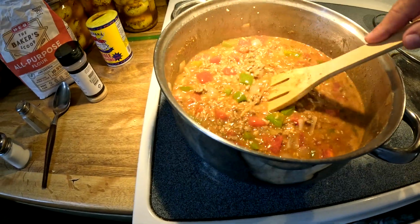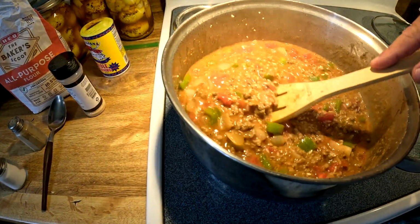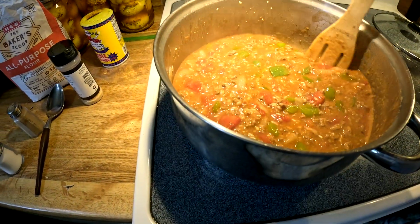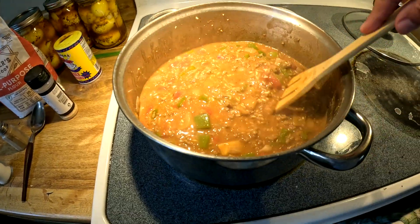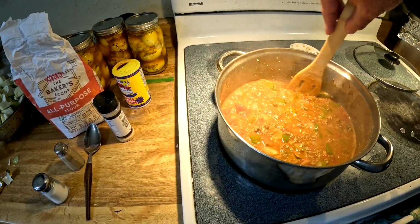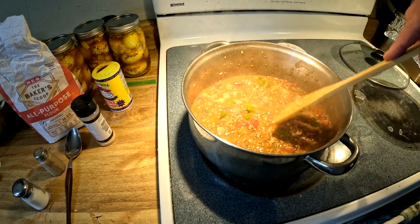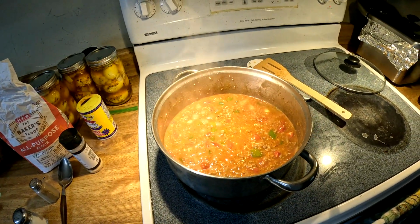And then we'll add the cabbage, close it up, and just mix it all together. May just leave it, add the cabbage, put a lid on it, and let it kind of wilt down a little bit, and then mix it together. But I notice it's sticking on this pot a little bit, so I'm going to have to keep stirring it. It's looking really good, smelling really good. We'll bring you back for the next step.